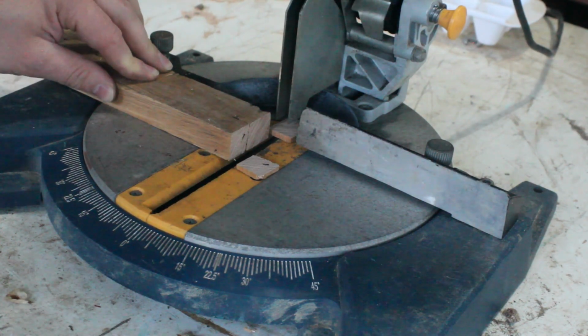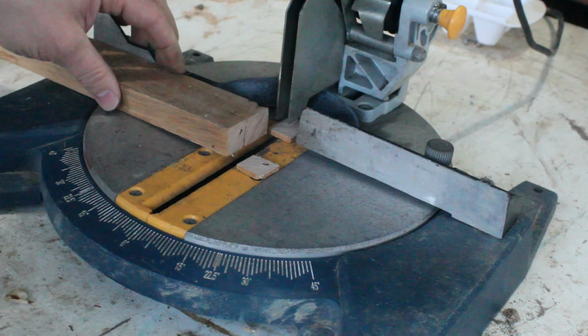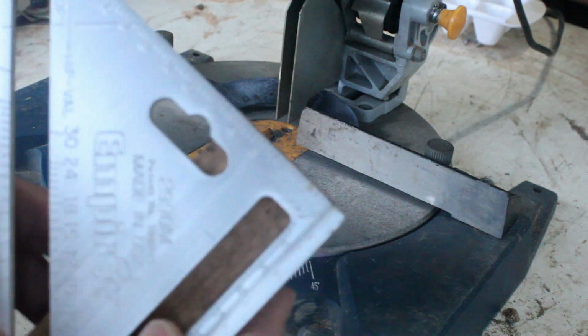The rest of the fixes were a huge success, though. You can see with the test cuts just how square everything is now.